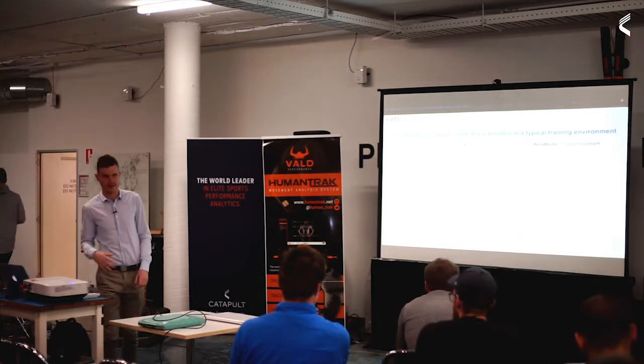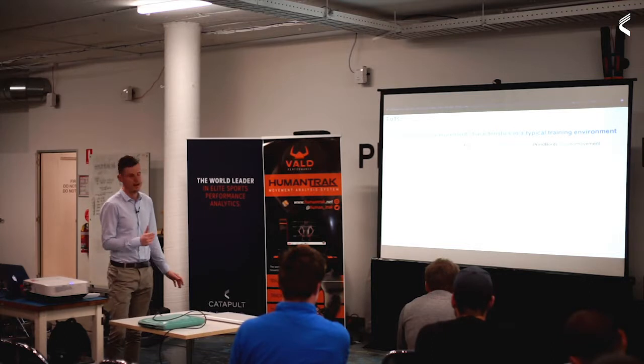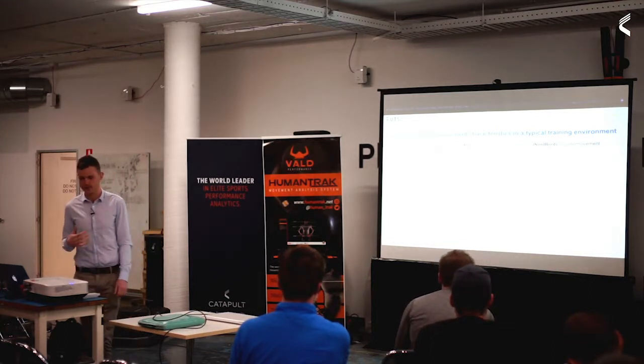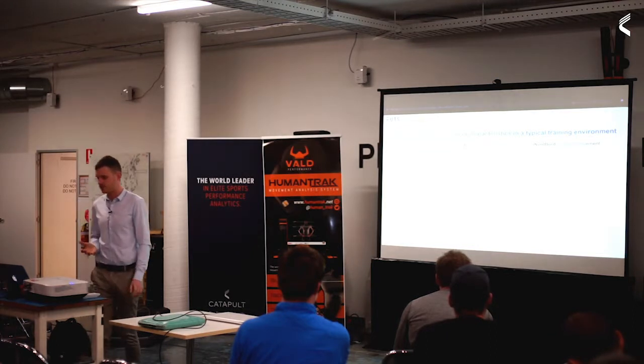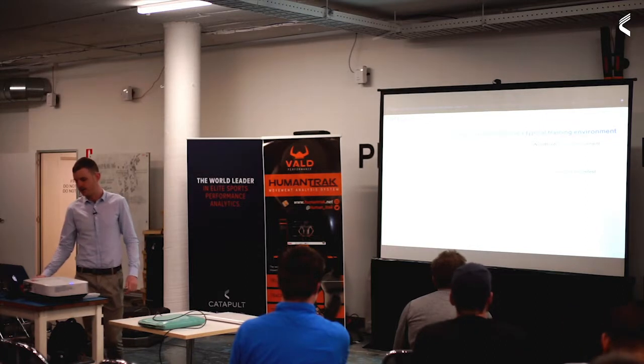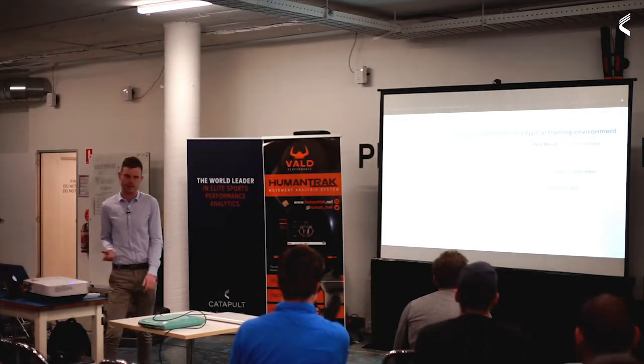So how can we do this within an actual training environment? My colleagues and I looked at the isometric adductor force test used in the groin bar, the eccentric hamstring force test on the NOR-board, and the CMJ test on the ForceDex. And we established noise by doing a test-retest analysis.